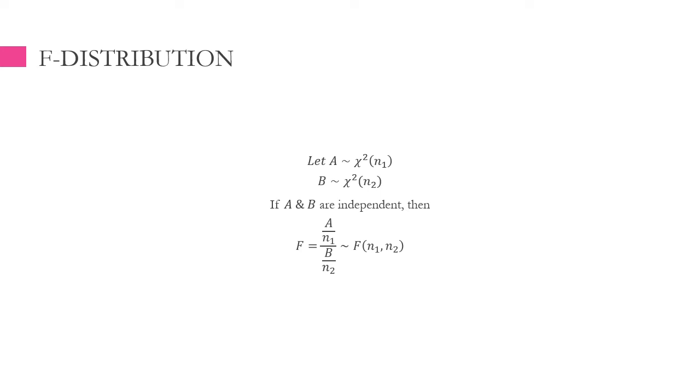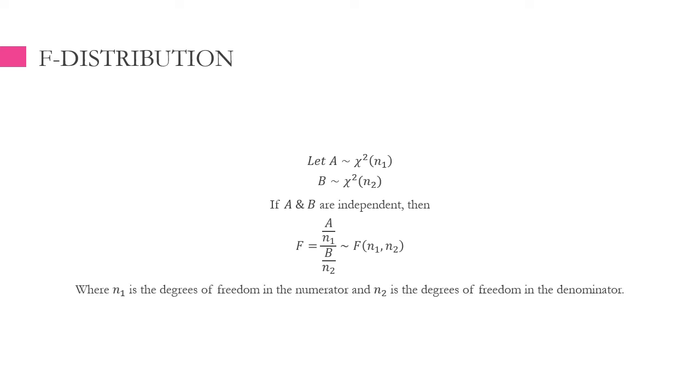And it's important that your n1 and your n2 match up. So essentially the number of degrees of freedom in the numerator's chi-squared is the first parameter, and the number of degrees of freedom for the second chi-squared, or the denominator's chi-squared, is the second parameter. So here n1 is the degrees of freedom in the numerator and n2 is the degrees of freedom in the denominator. So what is an F distribution? Well, it's just the ratio of two chi-squared distributions scaled by the reciprocal of their degrees of freedom. That's what an F distribution is.